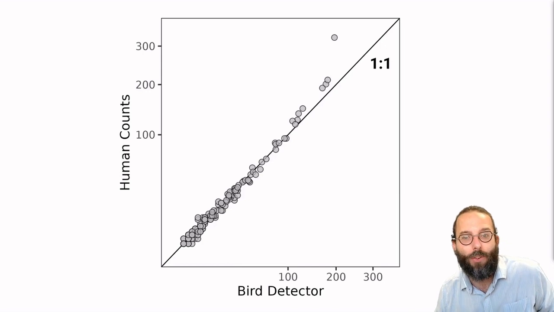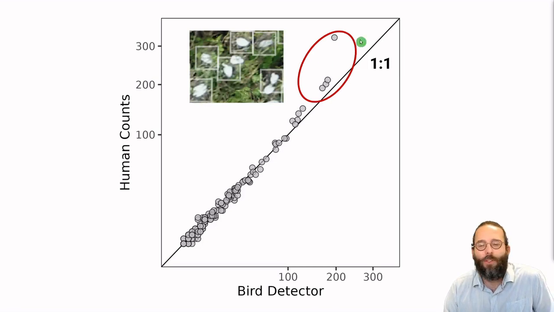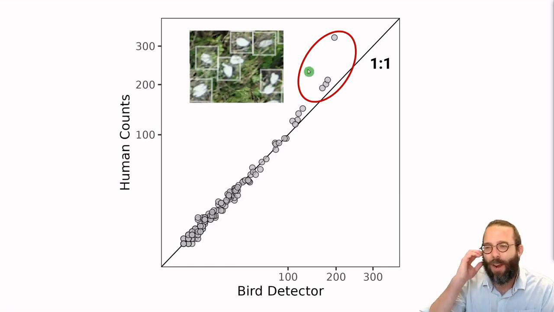Since our use case is counting birds, this is the graph that we really care about. So we've got, if you count up all the birds that the model detected and you compare it to the actual number of birds in the image, actual number on the Y, machine counted on the X, we can see that we're really good at counting birds. With a slight overestimation up here at the top end, which is due to the annoying behavior of white ibis, which like to sit right next to one another, combined with the non-max suppression step in detection. And so this is something we know what's going on and we're working on fixing these situations where neighboring birds get counted as a single bird.